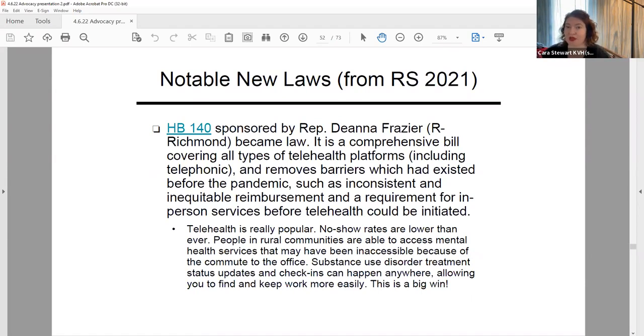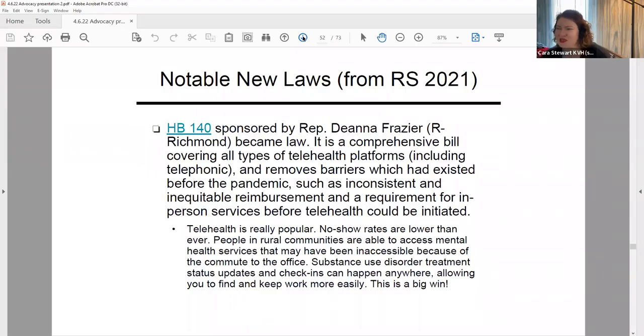So last year, one bill was House Bill 140 by Representative Deanna Frazier. It was all about telehealth, because when we initially had Senate Bill 150 from 2020, which allowed a lot of telehealth opportunities because of COVID, I'm sure you're shocked to hear that our first shot at that, and it's sort of a big bill with all kinds of pieces and parts, we didn't get all of the telehealth pieces correct. Not even kind of close. And we didn't put in, we being all of us as representative democracy, not we as in you and me right now, enough specifics for a lot of the licensing boards.